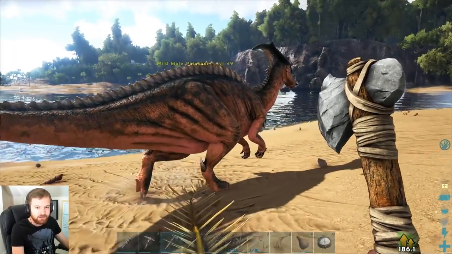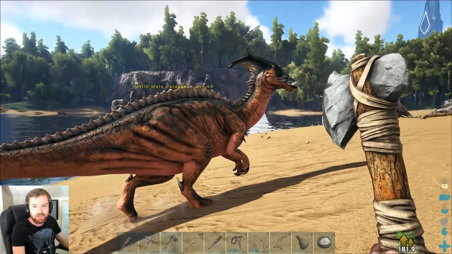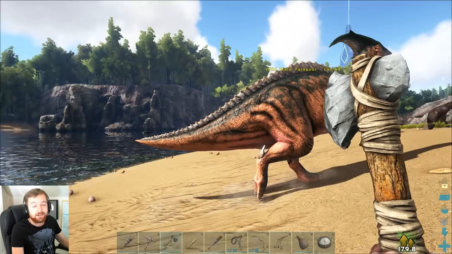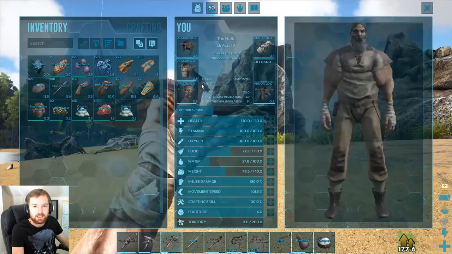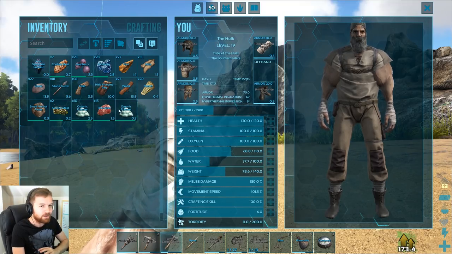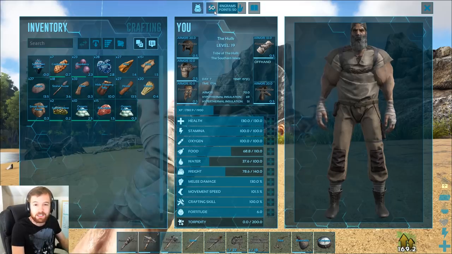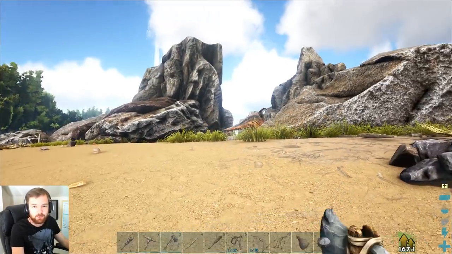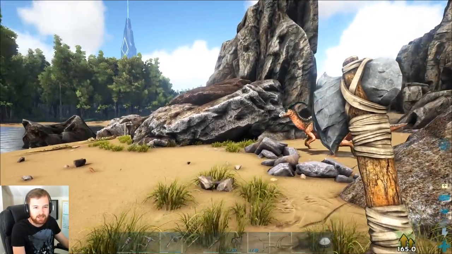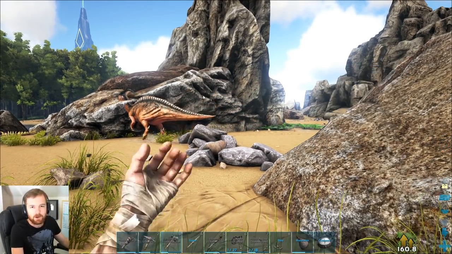But guys, look at this! We have a level 49 Parasaur. Do we dare? Guys, do we dare? That is the question. Now, if we look at ourselves currently, we are level 19. Once again, I've got a bunch of stuff going. I'm level 19. I have 550 engram points to spend, which we're going to do in just a bit. Or should we do that now and then do the Parasaur in just a bit? I'm going to say do it now. All right, so here we go.